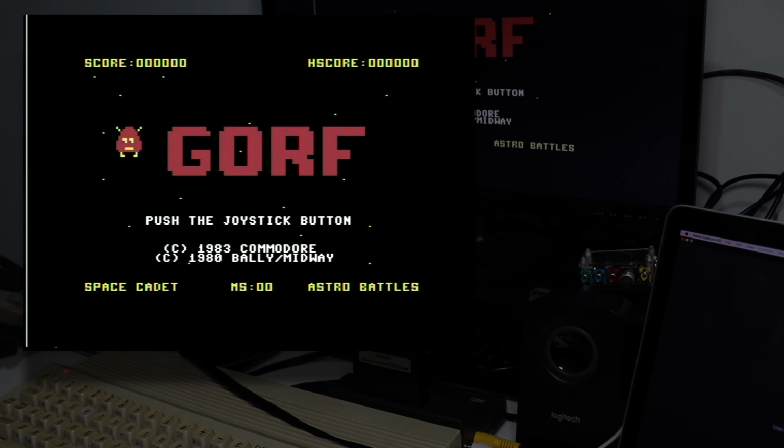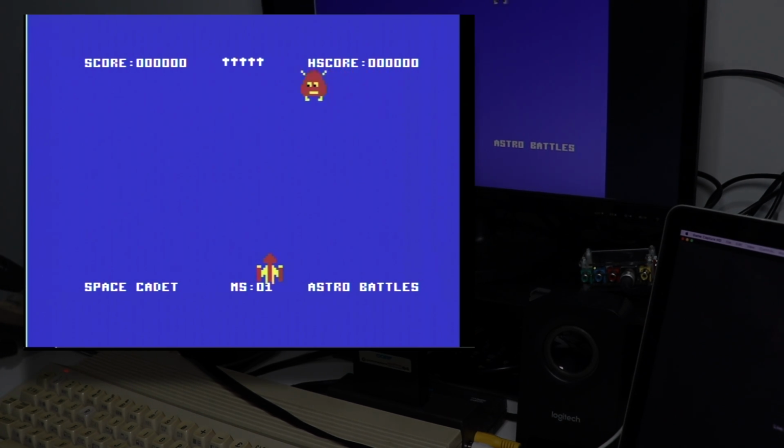Commodore presents Gorf, a highly Midway game. Gorfian robot attack, attack.